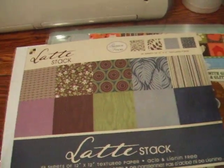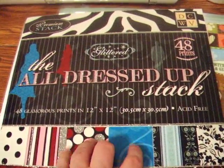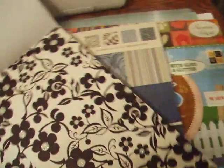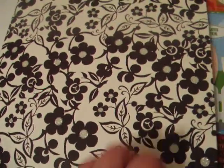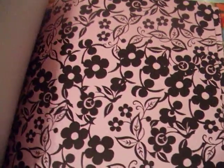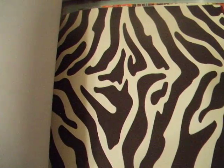The last one that I had just recently gotten was this one, which is the all-dressed-up stack. This is absolutely beautiful. There's paper in here I don't even want to use — anybody get like that? This is so beautiful, I just want to put it in a 12x12 frame and hang it up. Some of these are fantastic. I used one to make a birthday card for my husband and it came out fantastic. The coloring, the weight of the card — it's really just worth it.